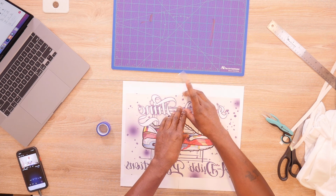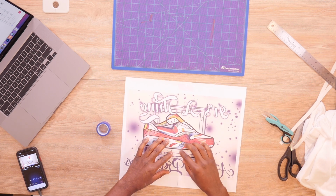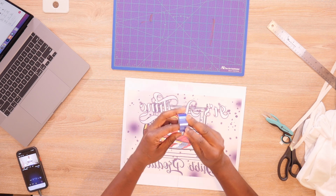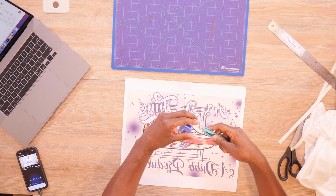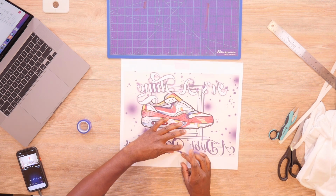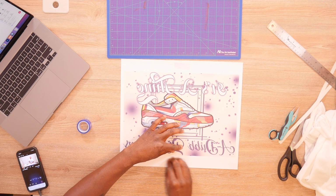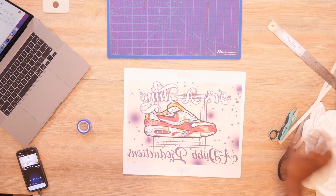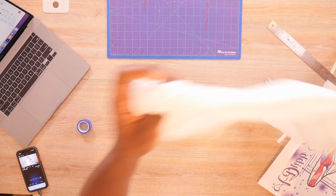All right. Now, when you feel like you got it matched up, you just put the heat tape on it, and then you get the other part at the bottom. Grab some more heat tape, and you line up the bottom part. Boom. Then you just put that heat tape on there. All right. Good to go on that. Now, what you can do is you can grab your shirt, take it a step further, and prepare this.